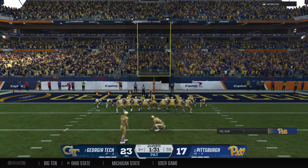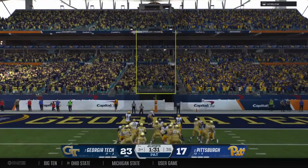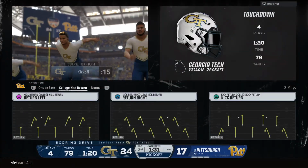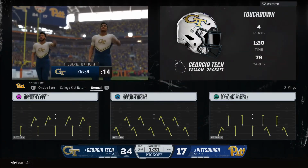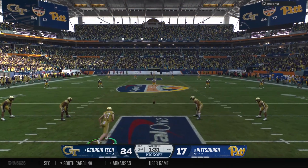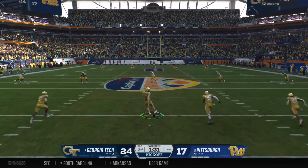Chris, the timing between the quarterback and the receiver here is exceptional. Great route here to sell that post to the inside and then break it off to the corner. And the quarterback anticipates it well, puts it on the money for that touchdown. Got momentum after scoring that touchdown. Now the kickoff team out there to kick it away.